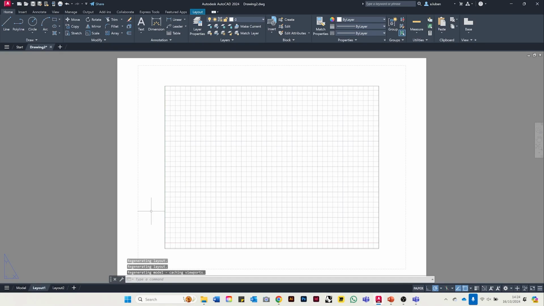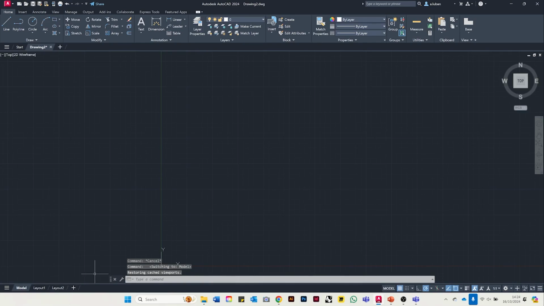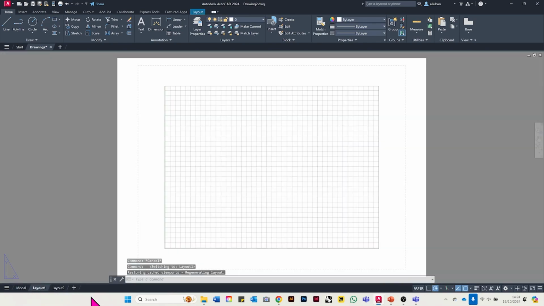So layouts, you can create as many as you want, and those, as we call it, a virtual paper. In comparison to the model viewport, the dark blue one, which is infinite canvas, layouts are constrained to the physical paper sizes. So what we're going to be doing here, we're going to be exporting our files from layouts.